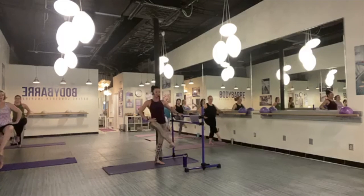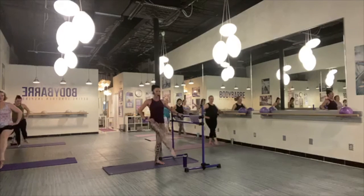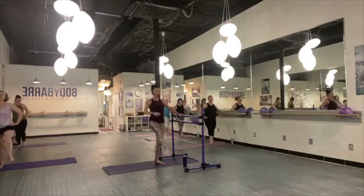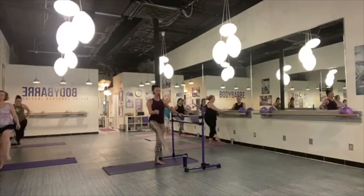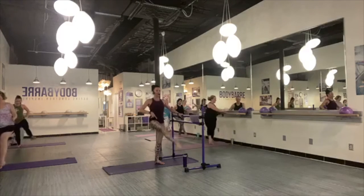Développé, flex and point. Flex, pull it in. Flex, pull it in. Flex, pull it in. Flex, four more. Four, three, four, two. Hard point, Pilates circles. Round, two, three. See that perfect circle. Switch direction for eight, seven, six, five.